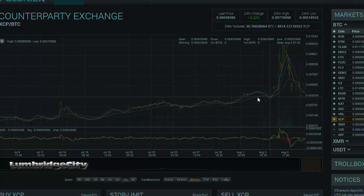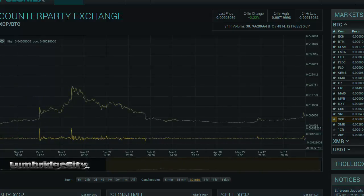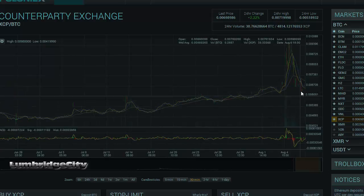But I really did a great trade, increased my position, and then I've been holding on to it at a bit of a loss actually, but really believing that this is the beginning of a much bigger continuous move in this coin. I think this is just the rumblings of things starting, and it would be a great time to be buying into this coin at this time. So there's lots of other ones to consider here. There's a story behind all of them, but I haven't got time to do it today.